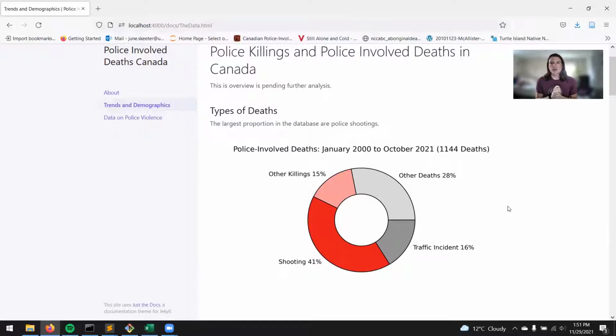The largest proportion of that has been direct use of force, police shootings and other types of killing, but there are many other deaths that are involved. 16% of the people killed by police are in relation to police chases, and many of those weren't even the intended target. It's just bystanders who are killed by high-speed police pursuits. There are many overdoses, suicides, and things like that in police custody as well.